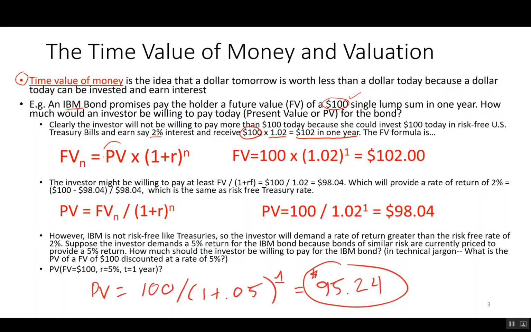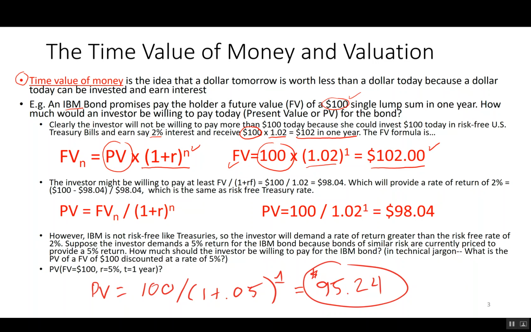So if I have a present value of $100, if I multiply that times 1 plus the interest rate to the n number of years, that'll tell me how much money I will have in a future value of n years. So $100 invested at 2% will have a future value of $102 next year. So we'll say that's the example of a Treasury. This Treasury will pay you $102 next year, and to earn 2%, you should be willing to pay $100 today.